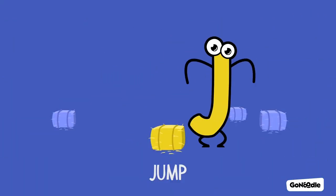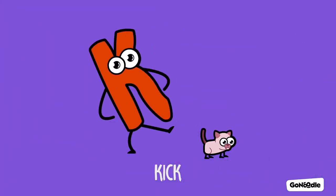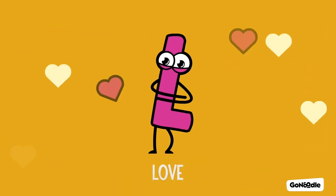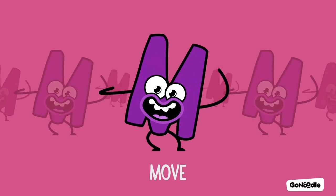J, J, jump like the J. Jump high, jump low, jump over the hay. K, K, kick like the K. But don't kick your kitten, cause that's not okay. L, L, love like the L. I'll hug all your love, you just might as well. M, everybody, and do it with a grin.